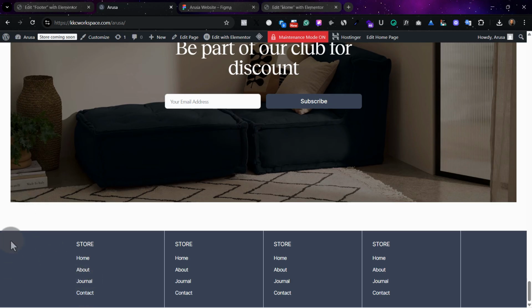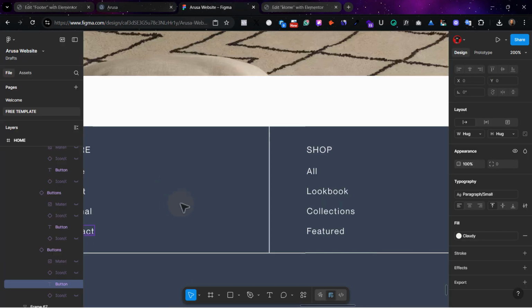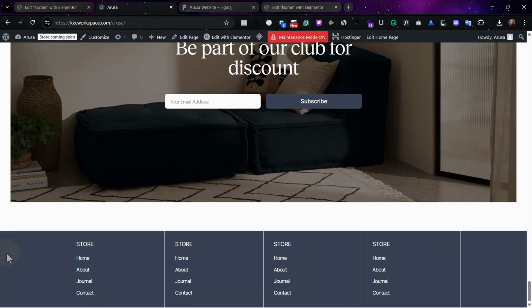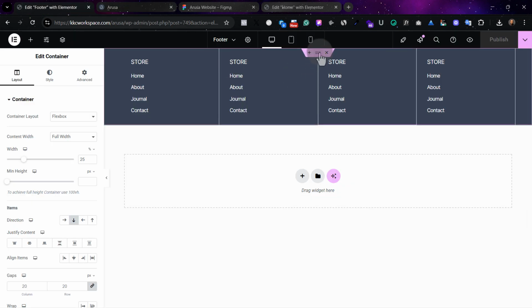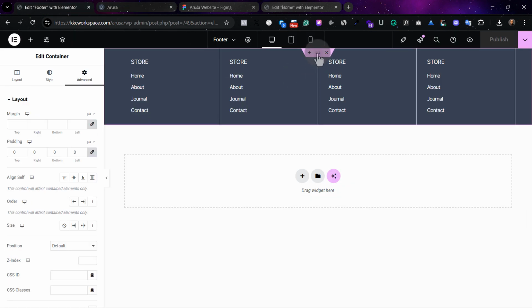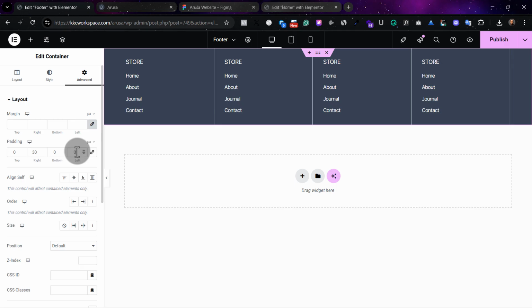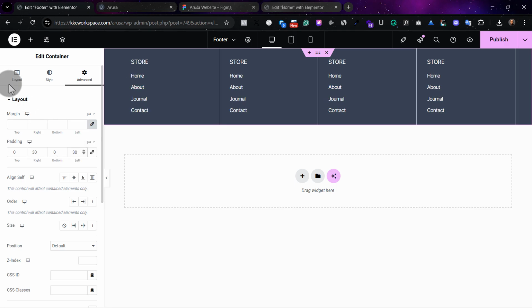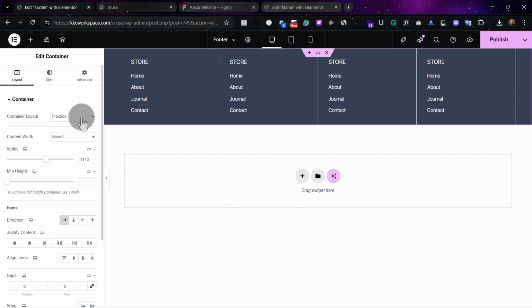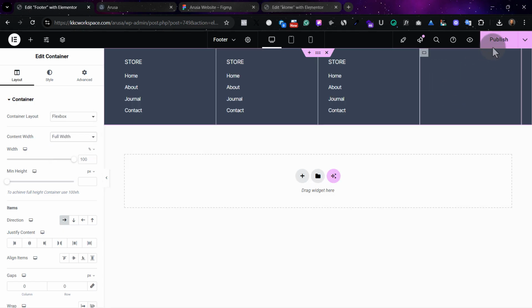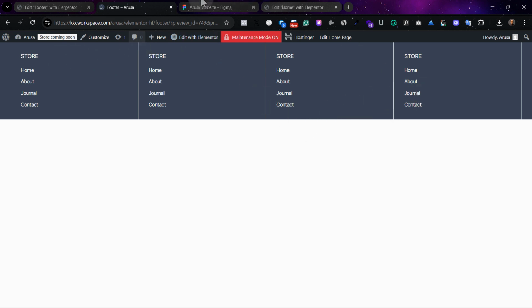But it is starting at this edge which we have in our UI. It's starting almost similar to what we have here. So how do we go about that? Not that difficult. We click back here in the middle of this, and we are going to put 30 on the right, 30 on the left, and turn this into full width. Click on the plus, then this is full width.